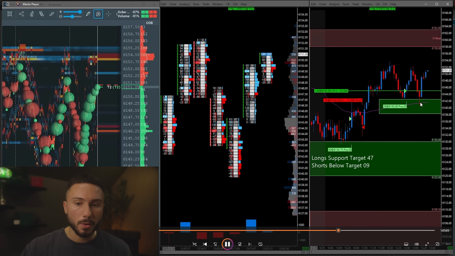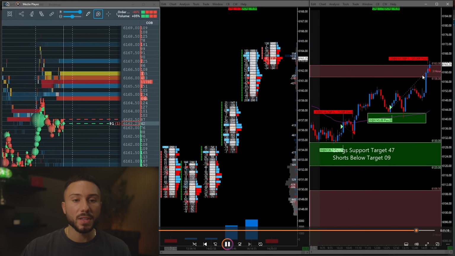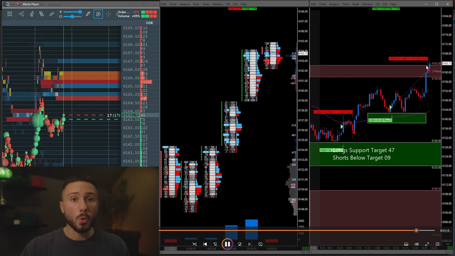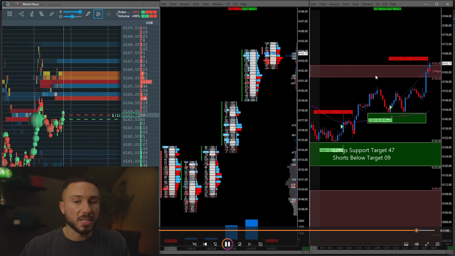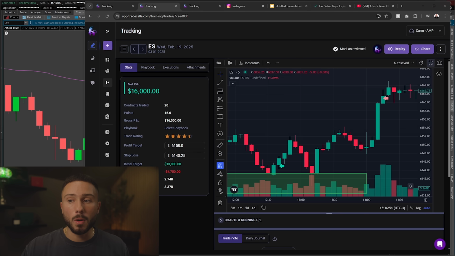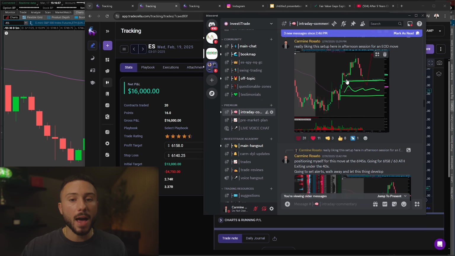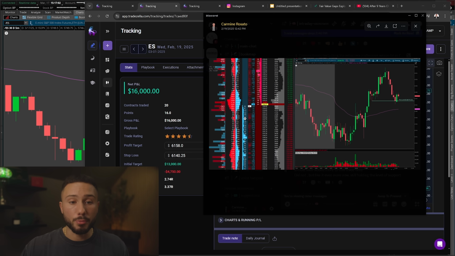The market dips down, holds that area of low volume again for the second time, and then we continue to rally up, and I take profits off the table directly at my level of supply. I'm using supply and demand or other order flow support and resistance methods to put the story together to give me more pieces of information about the market. And this was just a simple retracement into this area of low volume where I take the market long, speculating and looking to capitalize on these levels of strong buyers or large buyers that were present in the market using a volume profile.